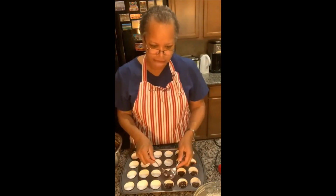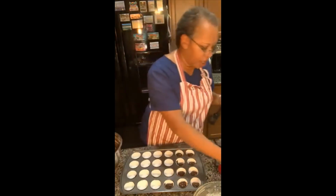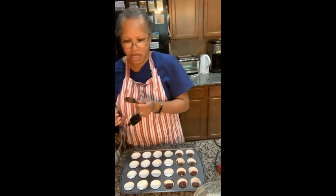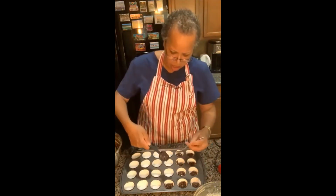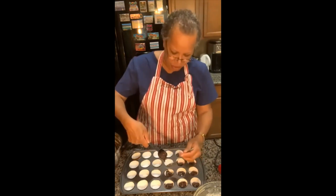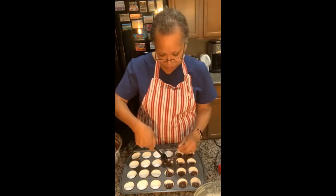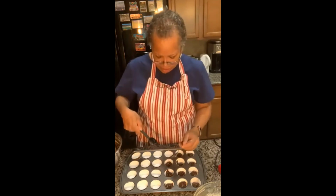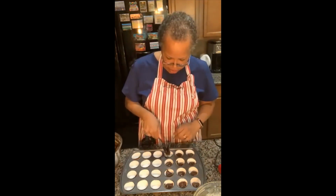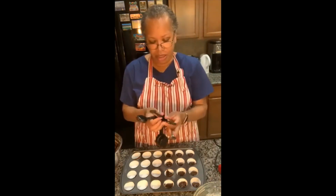Let me see, Donna. You're asking, is it a tablespoon? Let me grab my tablespoon and I'll measure it out and see. I think it's going to be less than a tablespoon, maybe half of this. Probably more like a teaspoon than a tablespoon. I know it takes 3 teaspoons to make a tablespoon, so I'd say a teaspoon and a half. Now that you got me, let me use my other and see if my theory is right. Okay, got a tablespoon and a half.